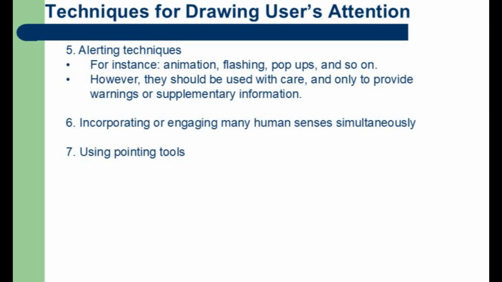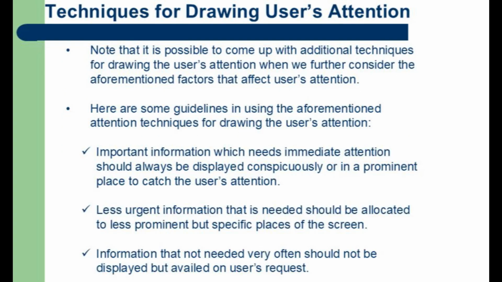6. Incorporating or engaging many human senses simultaneously. 7. Using pointing tools. Note that it is possible to come up with additional techniques for drawing the user's attention when we further consider the aforementioned factors that affect users' attention. Let us highlight some guidelines in using the aforementioned attention techniques for drawing the user's attention.